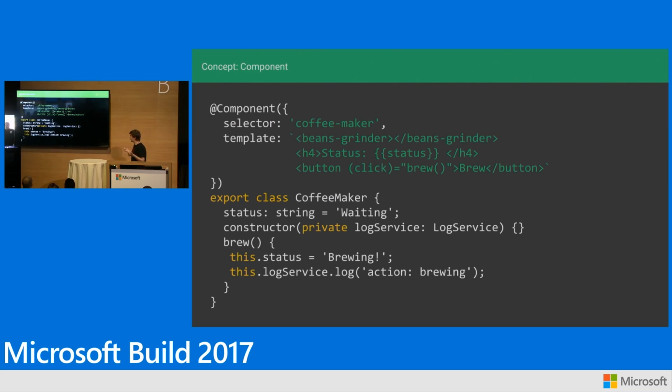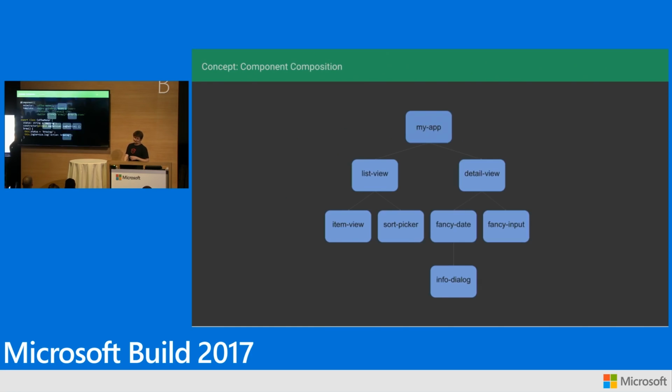So quick refresher, if you haven't seen Angular before, if you haven't used Angular 2 before, this is an Angular 2 component. If you're using Angular 1.x, it's very much like you used to write components in 1.5. We'll just flip through these pieces. So all Angular apps are composed out of components. You compose components into trees of components. This builds you an app.